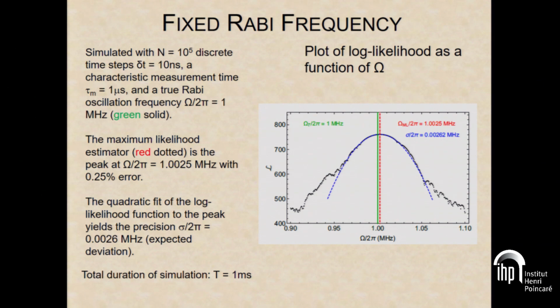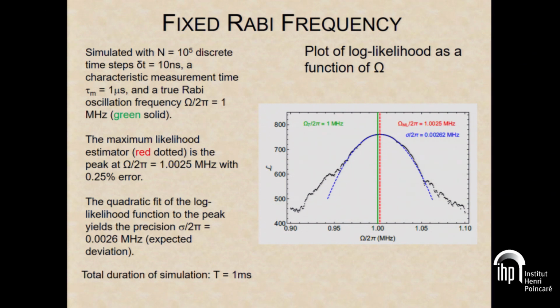Okay? And what's nice about this is that I can do this all in a single trajectory because the parameter is not changing even though the state is. So I just have one long trajectory, say 1 millisecond. The characteristic measurement time here is 1 microsecond, and the characteristic Rabi flop is also about a microsecond. So I can get very good estimation from just a single run of a trajectory. Okay, this will change when we talk about tomography in a moment.